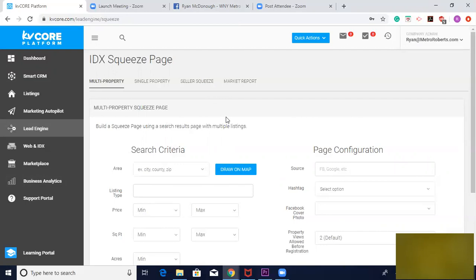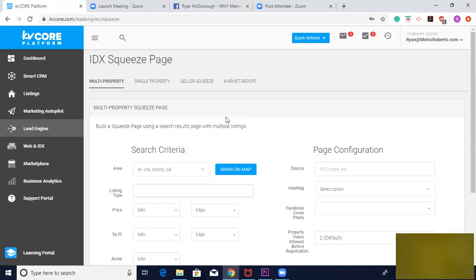Basically, the whole goal of this is to create some sort of squeezed down list of inventory to share on social media and entice people to find what they're looking for in their home, and then call you to potentially help them buy one of these homes, or at the very least opt in as an interested buyer lead.